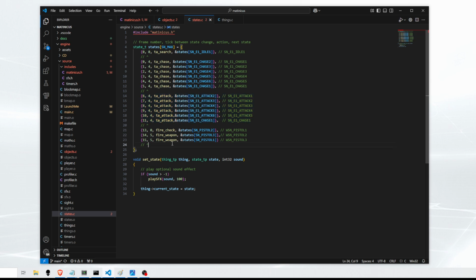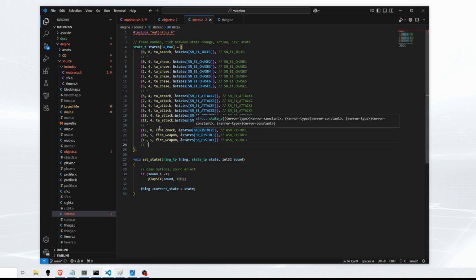And what's really cool about this is I'm able to leverage the same concept for these enemies to even power the player's weapons. So I'll get to that in a second. I'll show that rather. But you see here that when the pistol is in its first state, this is the image it's going to show, 13, right?